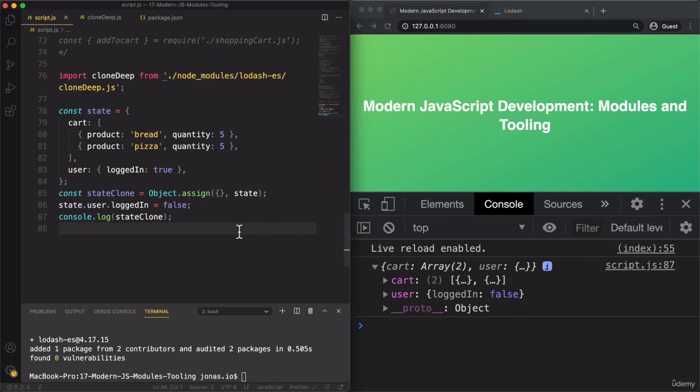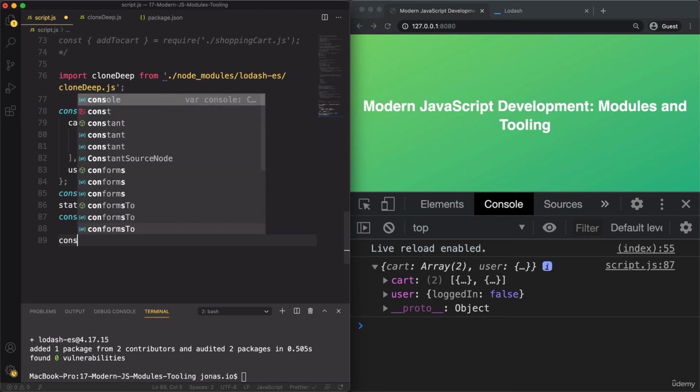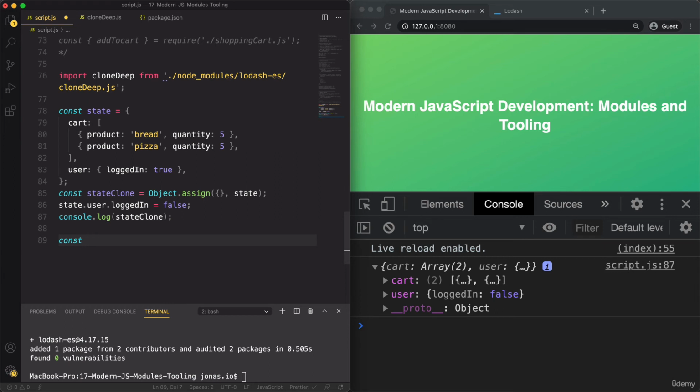And so remember that back then I said that using Lodash would probably be a good idea instead of using object.assign. Because if we wanted to manually create a deep copy or a deep clone, well, that would be a lot of work. And so instead, we can simply use this function that Lodash gives us, so that some people already implemented for us, and which is also battle tested already. So clone deep state, and so watch what happens with this one.